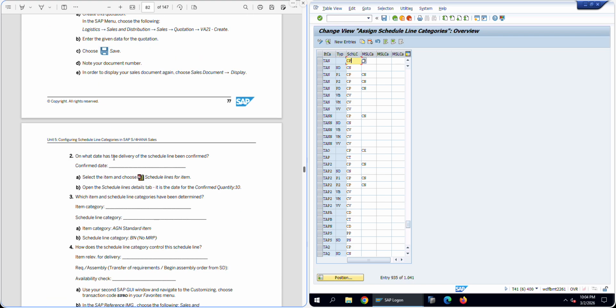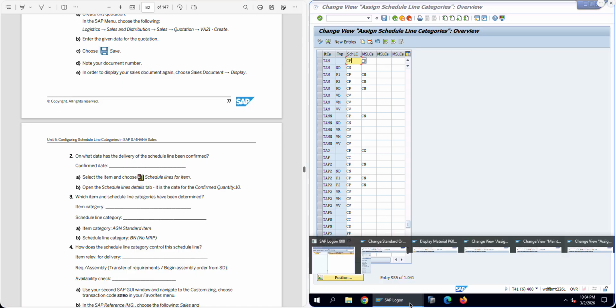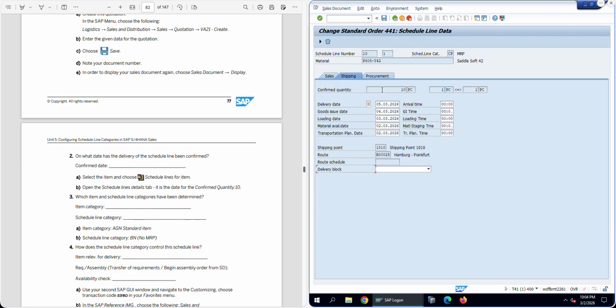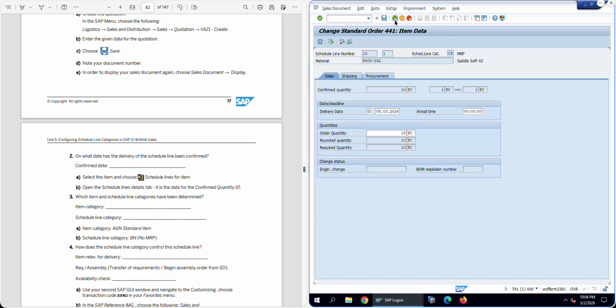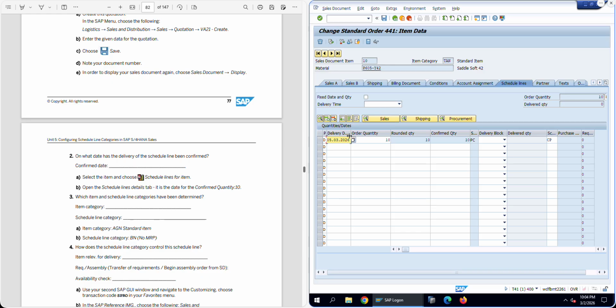The number is the same, confirm date. Select the item and choose schedule lines for item. Choose the schedule line details tab. It is the date for the confirmed quantity 10. Let's go to the order. We open the schedule line details tab.